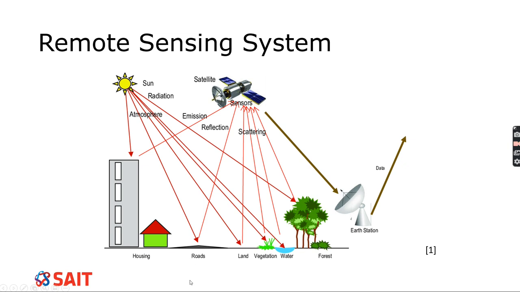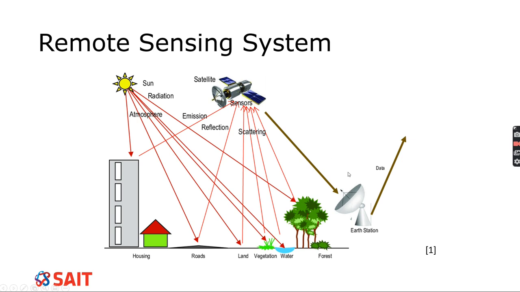The next one is reflection. Reflection, we consider a pure type of interaction with the target. We have our energy, it comes down, it hits the target at a very particular angle, which is known as the incidence angle, and then it reflects at the reflection angle. The incidence angle is equal to the reflection angle, and that is reflection, very specific to that. For example, if you have very smooth water, you'll often have sunlight just reflect right off of it. That would be considered reflection.